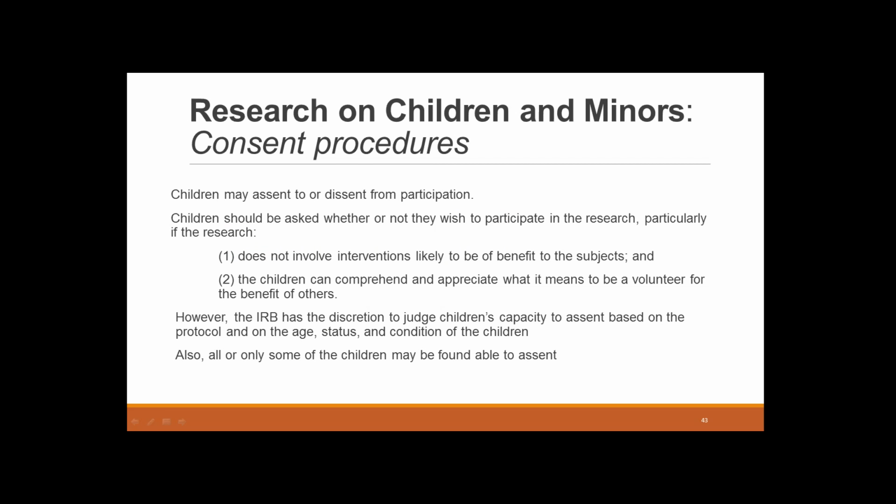Consent procedures. The IRB will ask how you're going to do all of this. As I said, the children should be asked if it's determined by the IRB that they are not going to waive assent. Again, I think it's such a gray area that it becomes challenging, and these are issues that you all need to be thinking about if you involve children in the research.